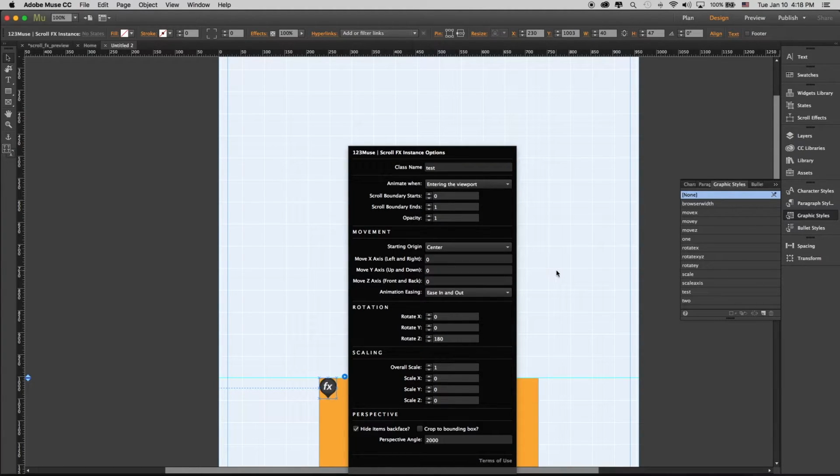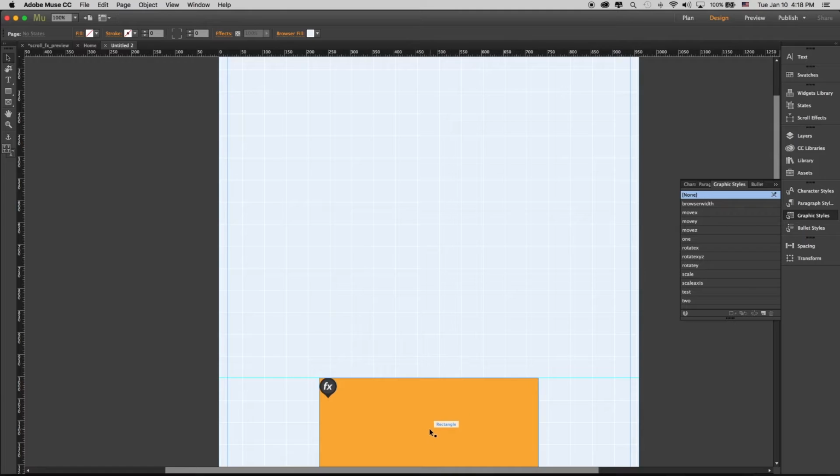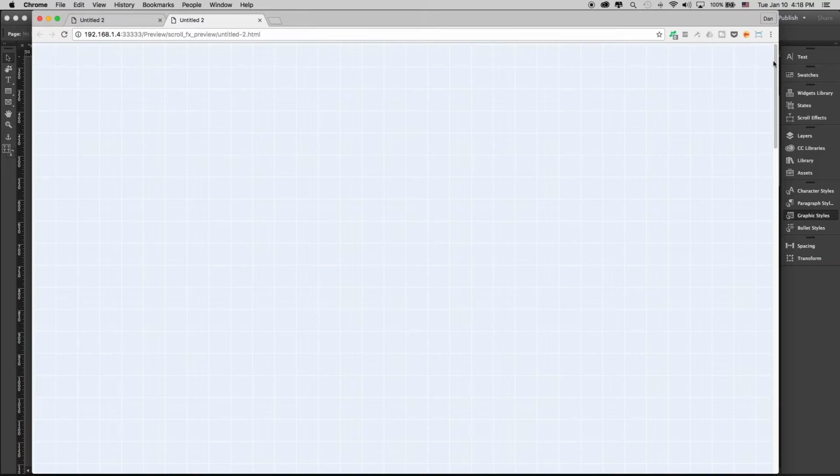So now the animation won't start until the center of the rectangle is on the screen, and it won't finish until that center, in the browser's mind, in its programming, is rotated that full 180 degrees. Let's take a look at that in the browser. So I'm going to scroll down, and we see right about here is where my browser's saying that must be around about the center of this box, because I can see it just slightly rotating right now.